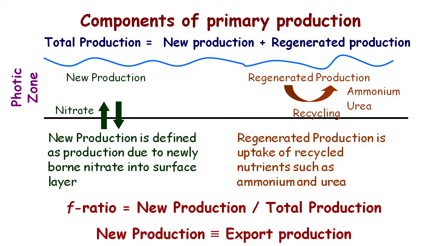Now, what are the sources of the nutrients? As I said, the deeper water has more nutrients or nitrate. So by some mechanism, if this deeper water is brought to the surface, it will bring nutrients along with it and fuel the productivity. One of the major processes for this is upwelling. Upwelling is the transport of the deeper cold water to the surface, and when this takes place, lots of nutrients come into the surface.